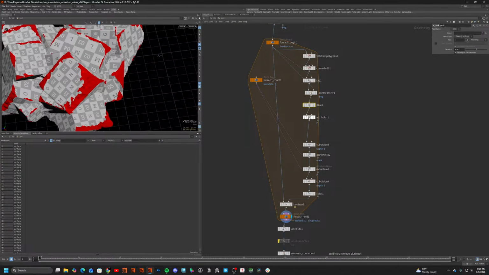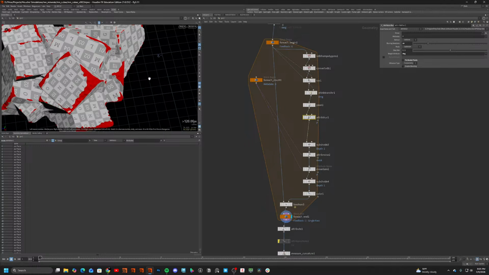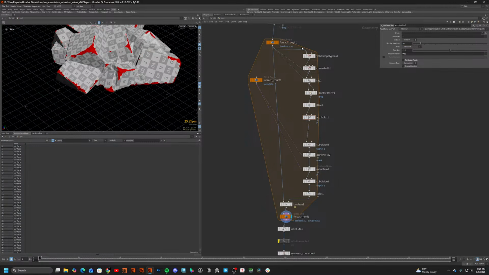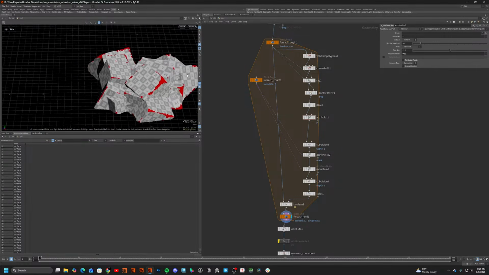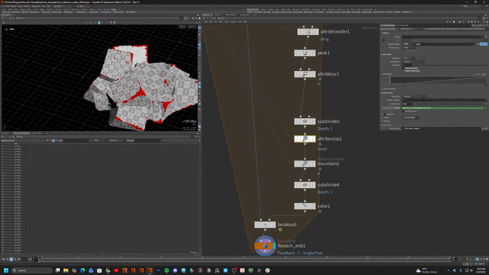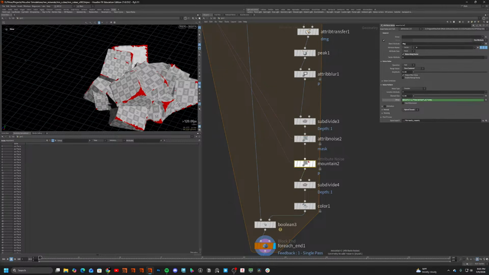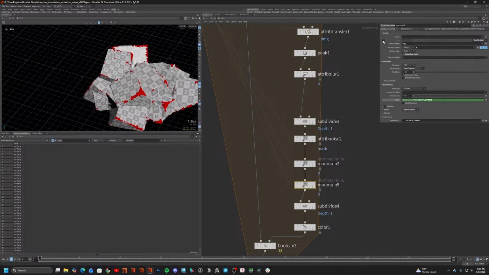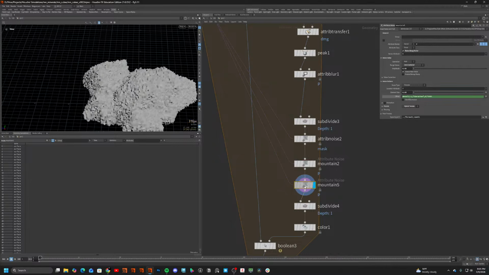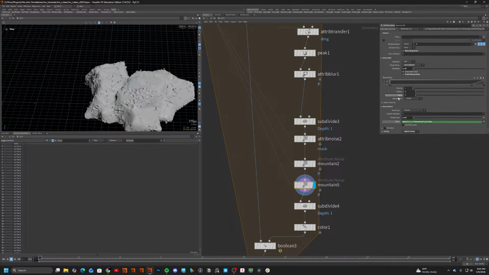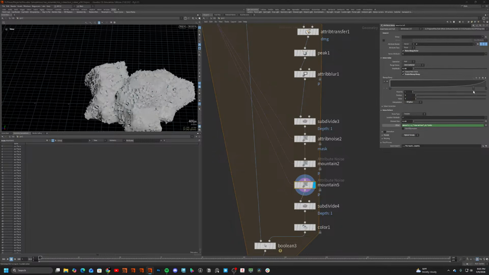I think I also did too much here. Maybe here I can add some very small noise. So I have this, and then I do this, but oh, like that.